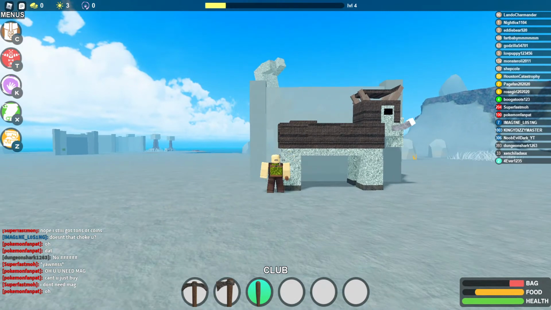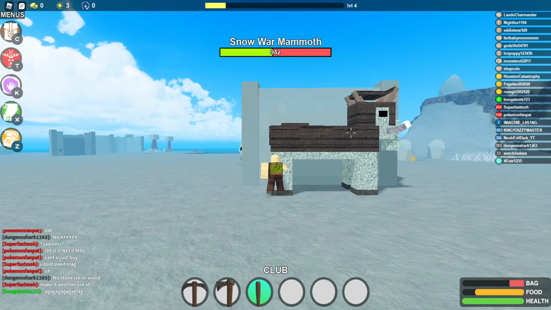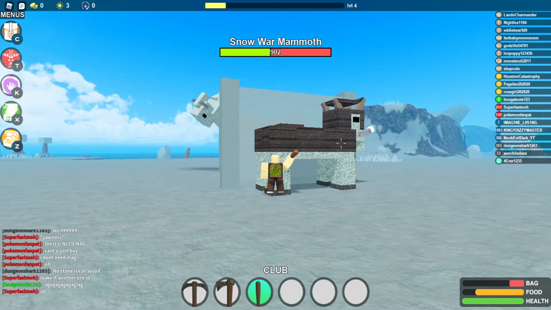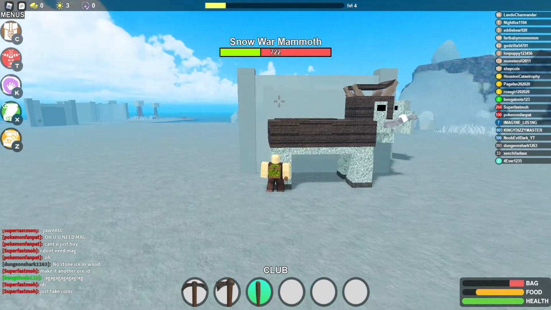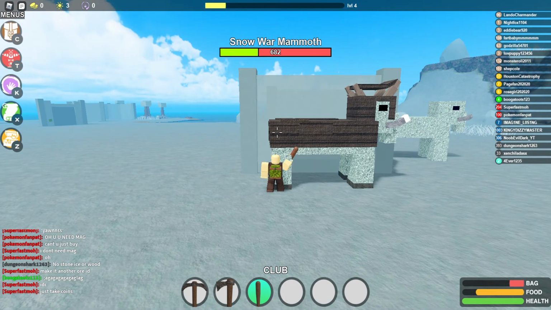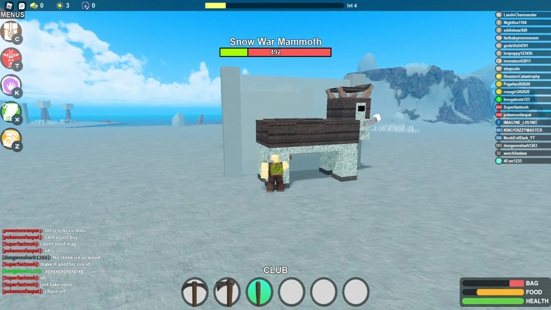Oh my god. Leg. Oh god, he must have been beaten to death. I mean, we're gonna kill this guy, because he will level me up crazily. And he will drop a lot of food, which we need. I don't know, but it might drop iron too. Let's hope. But probably not.